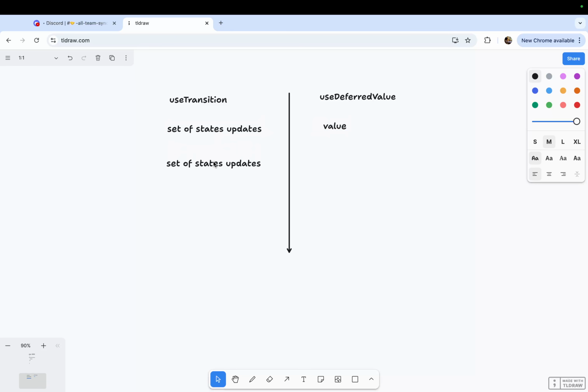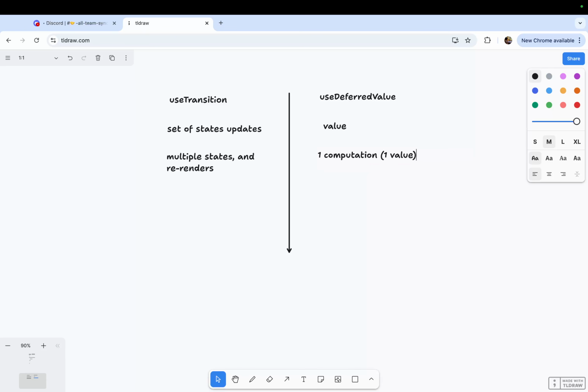The performance impact of useTransition would be higher because we have multiple states and re-renders. So here we have a higher impact on performance. In this case, the performance optimization will happen only on one computation because we are dealing with only one value.